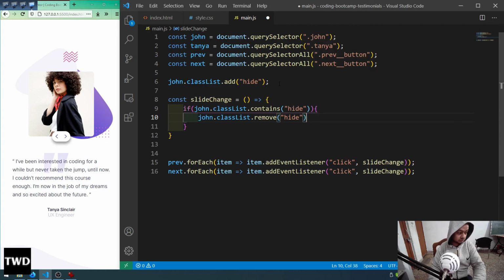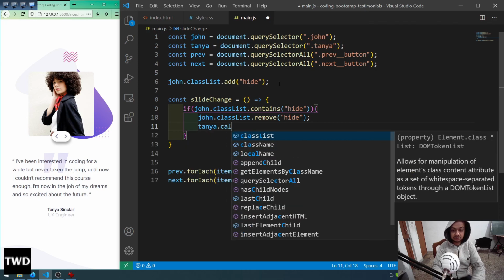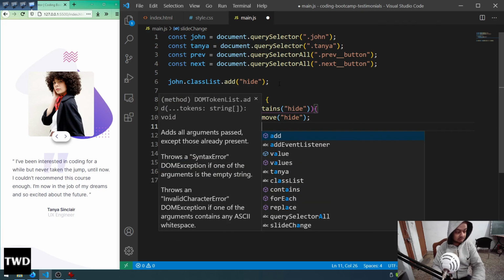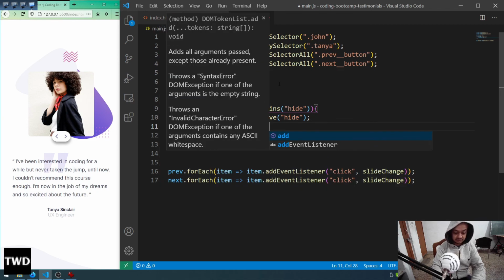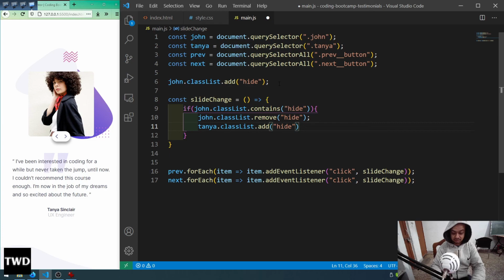By default it is on John, and then the Tanya dot classList dot add will add that to Tanya. Okay, hide. Okay, so this is one if.